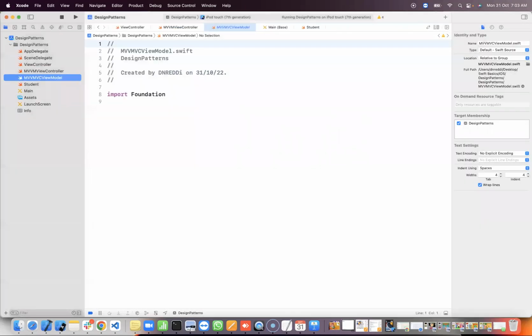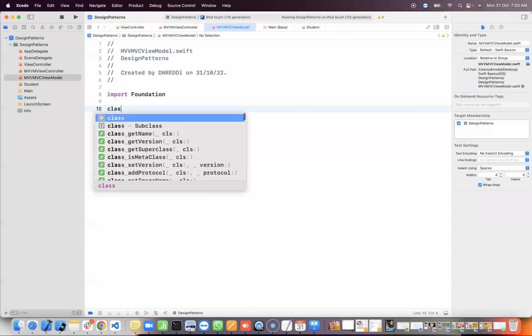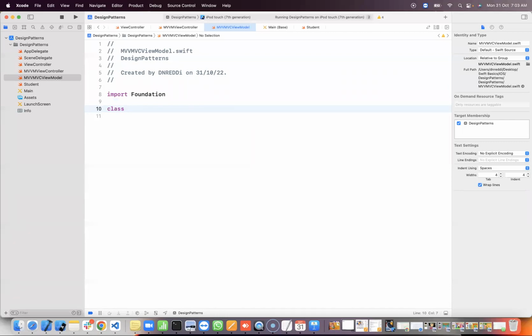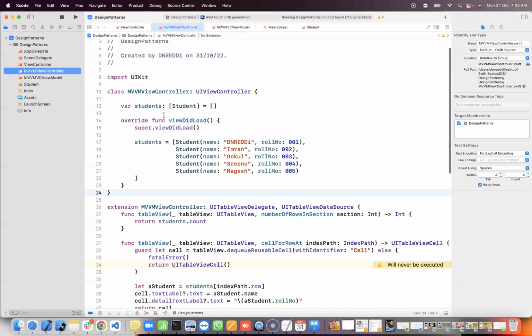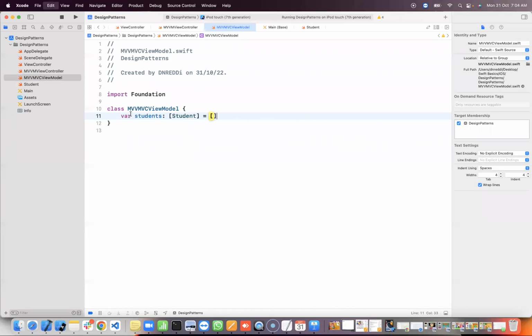View controller name and view model. You need to take this as a class. MVVM view controller view model. This is our class where whatever information you have here, just take that here.